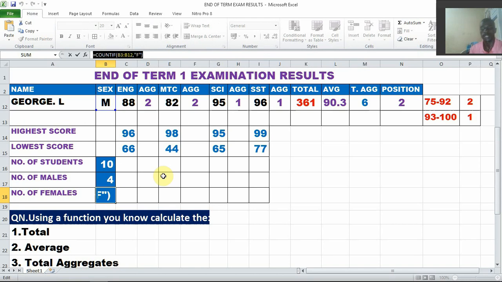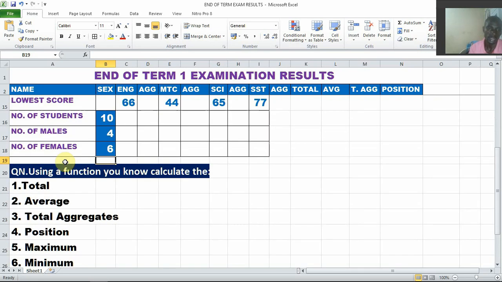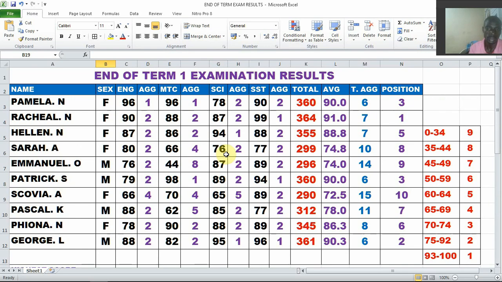So that is according to what the question is asking us to calculate, and we have calculated all, and we have used all our functions according to what the question requires us to do.